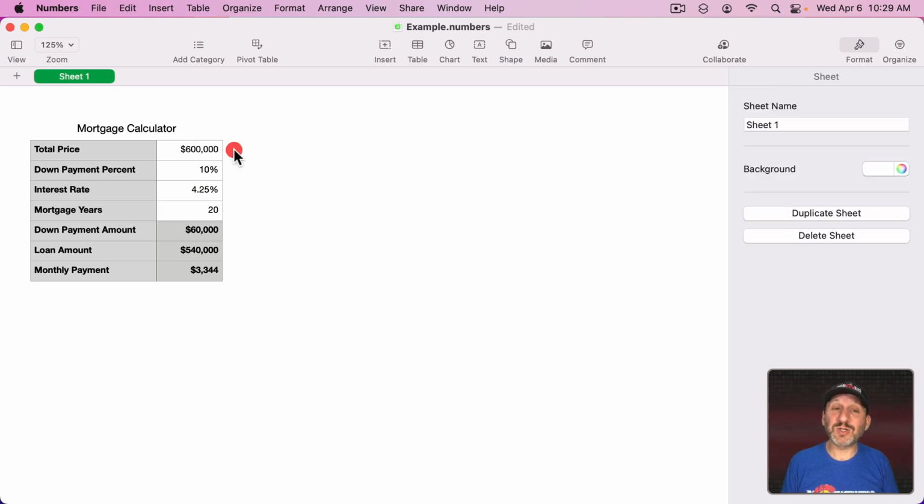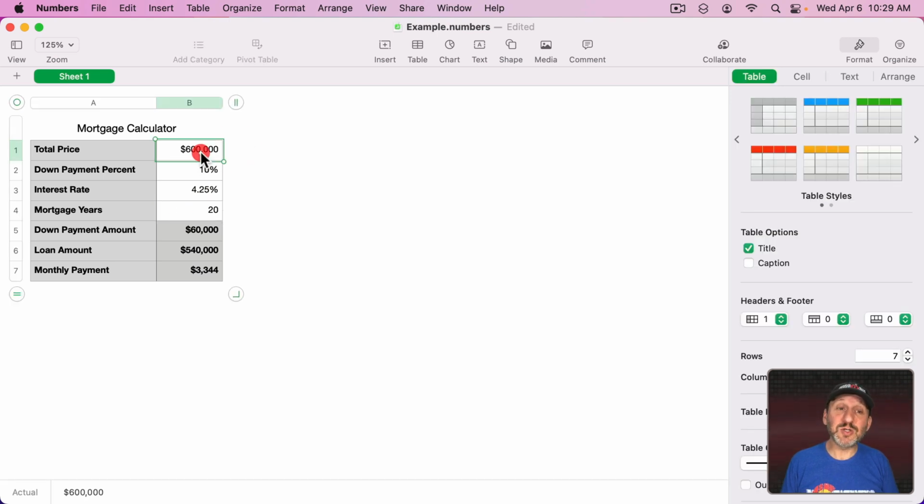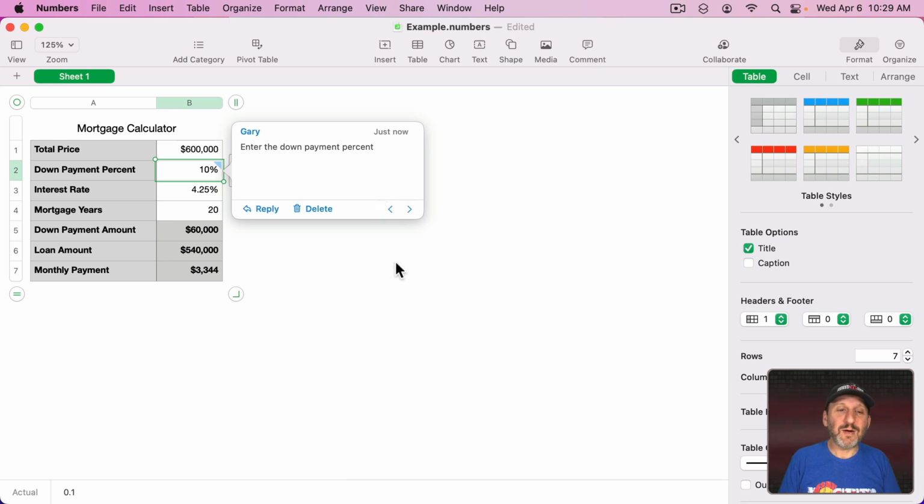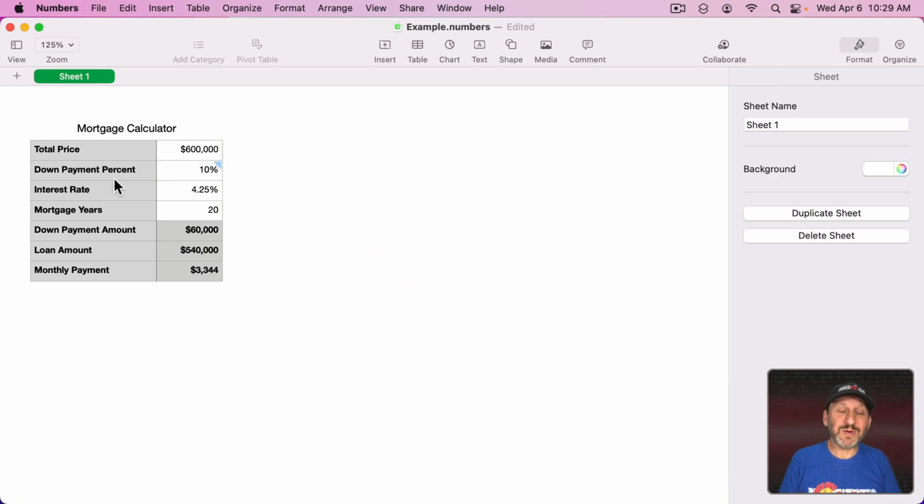Now to show what should go in each one of these cells, it might be useful to add some comments. You may be tempted to use the comment button right here. So you can select something like this, add a comment, and then put something like, or something more helpful than that. Now when you do that, normally you don't see the comment. You just see that there is a comment with this little indicator here. And if you move the pointer over it, it appears. So it's not that useful.